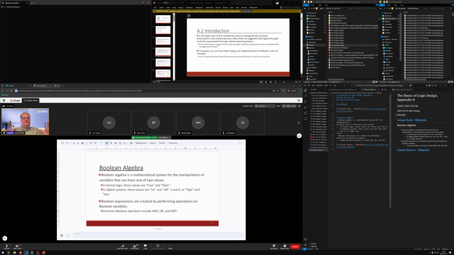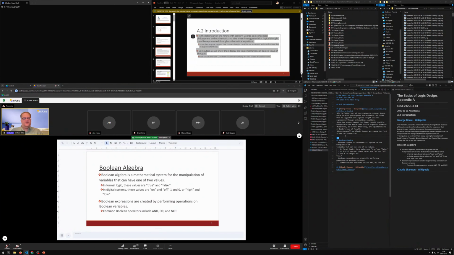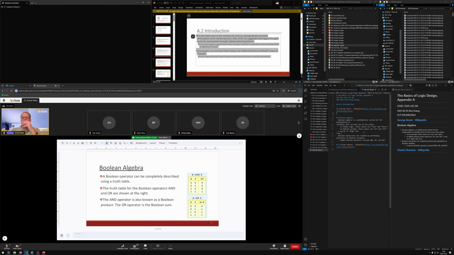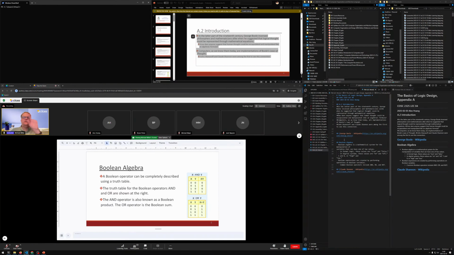Now, just to refamiliarize ourselves with the basic concepts, true, false, and then we have operators that operate on those values. We have 3 basic operators, plus I'll list another 3 later on today. But we'll start with the 3 basic ones, and, and an or. And if both inputs are 1, the output's 1, otherwise the output's 0. Or, as long as one of the inputs is 1, the output is 1. And only if it's 2 zeros do I get a 0.